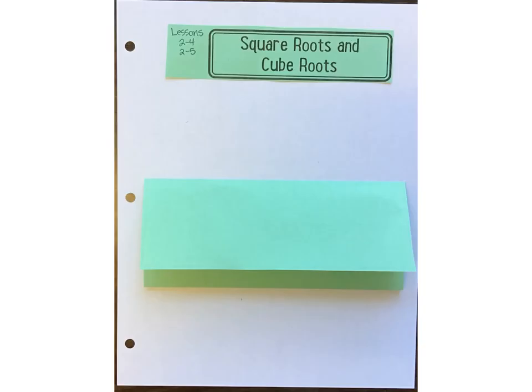All right, so here's what your finished product looks like with it folded together. And then I'm going to be taking you through part of this, and then part of it we may be doing together in class. First of all, we're going to write the words square roots on top of that top flap so that when we lift it up, we'll see the square roots that we have and the work that goes with them.